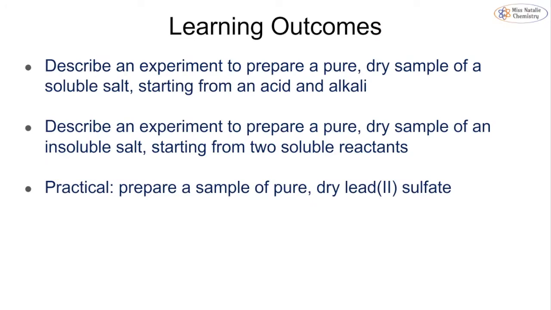So for the triple content for salt preparation, we're looking at how we can prepare a soluble salt sample that is pure and dry, starting from an acid and an alkali, and this is linking it to titrations. So this would be for your sodium, potassium or ammonium salts. And we also want to know how we can prepare an insoluble salt from two soluble reactants, and there is a practical that goes along with this as well.